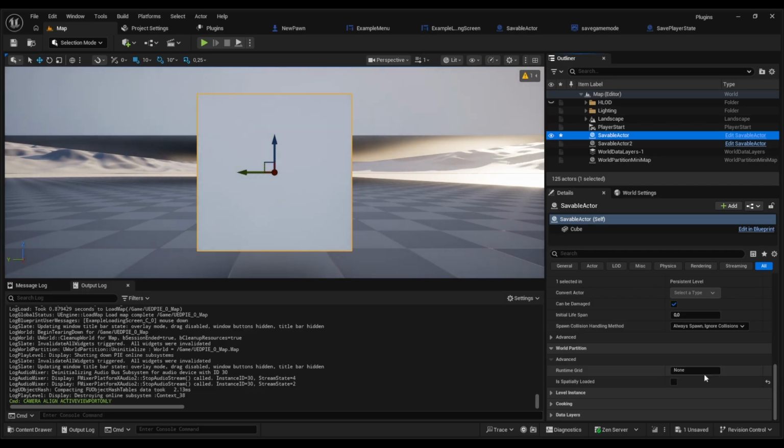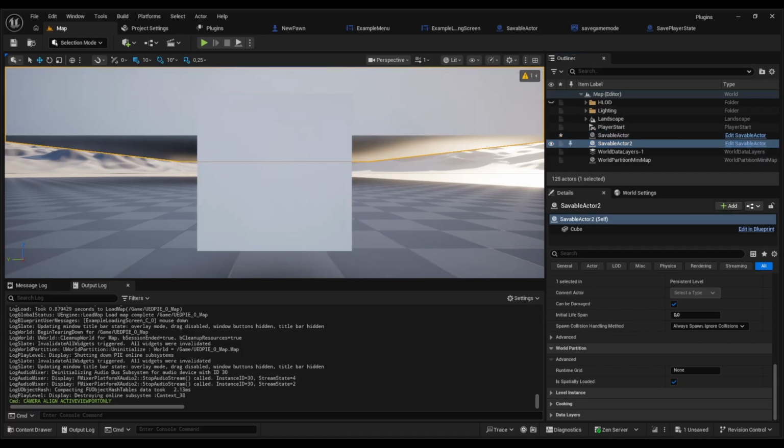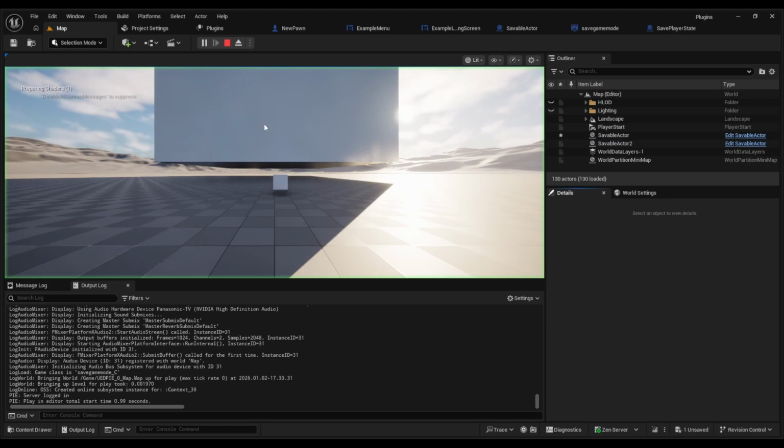So why did this work? The reason is I set spatially loaded to false. This makes it so that it is outside of the, what is it called again? It escapes my mind. The world partition grid which the other savable object here is in. This is not part of it. It's basically forced by this to be in the persistent game. So now this works. If I would now instead go for have it spatially loaded, we start again.